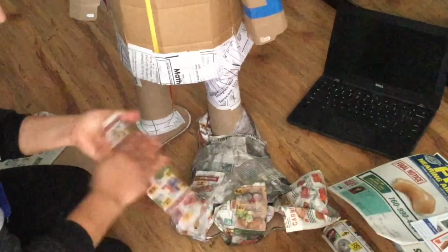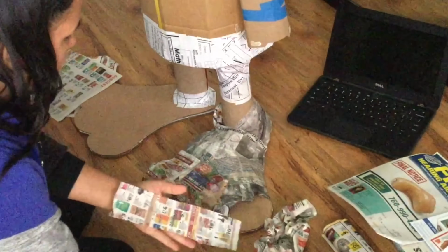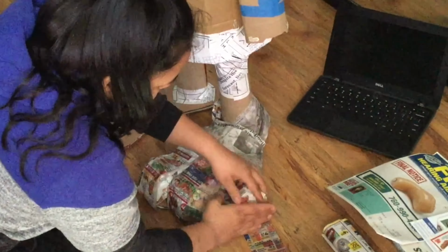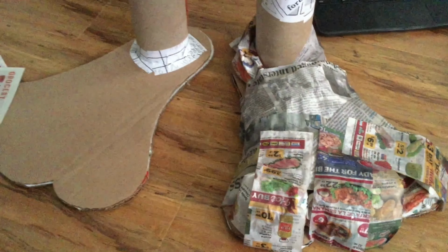Once I do have my shape down, I am going to be adding a couple of more layers of my paper so that whenever it dries, it is hard and it maintains the shape. I'm just gonna go ahead and add a couple of more layers and finish up this foot. Vamos a poner más capas y acabar.